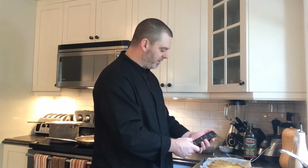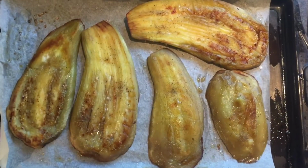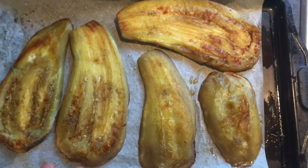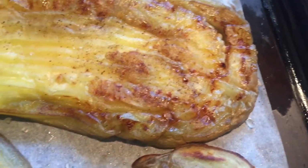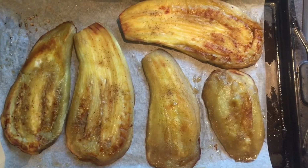Oh, those smell and look amazing. Secret ingredient, eggplant. So those are deliciously browned, guys, on side 1. I'm about to put them in for a second batch on the second side, but you see that beautiful browning. That's gorgeous. It's exactly what you want. Amazing flavor, and when we blitz these up, no one's going to be any wiser that there's eggplant in the sauce. All right, so back in they go, another 15 minutes.